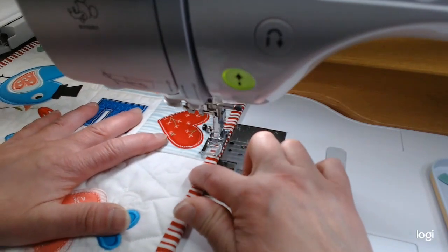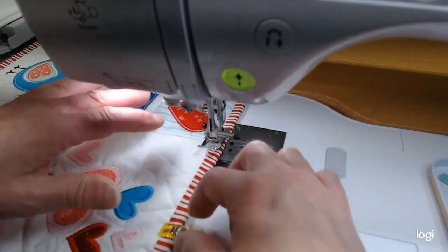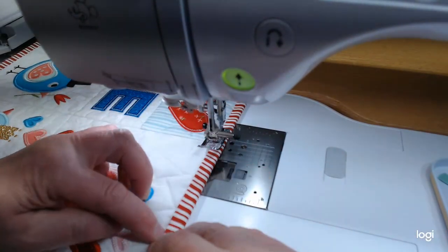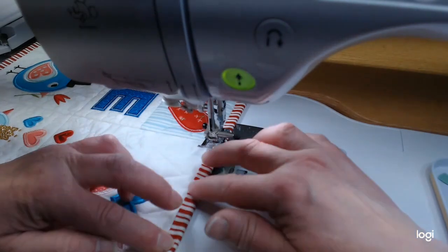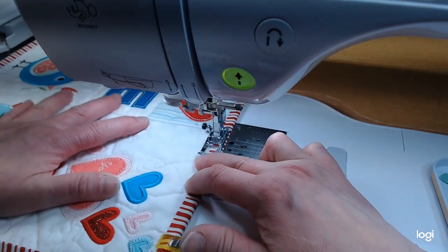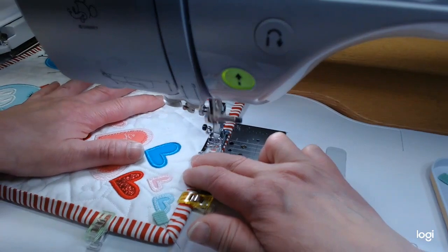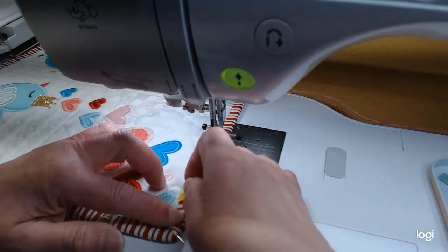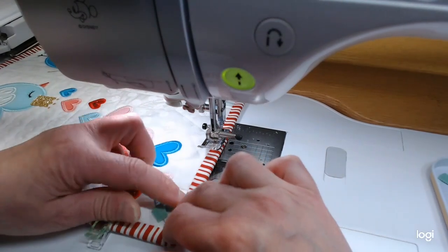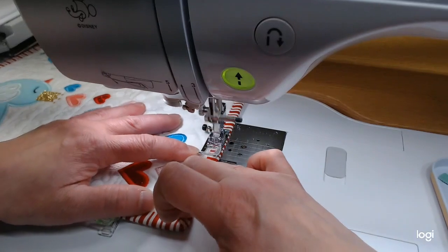All right, so I'm just lining everything up. Okay. I think I'm going to move my clip up just a little bit so I can get my binding lined up where I want it to be. So just line it right up on the edge of that line that we sewed on with. Looks good. Take our clip out. And we can go around.